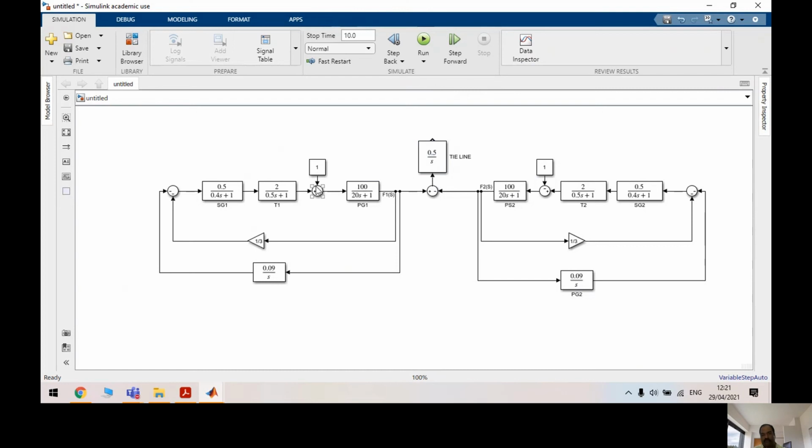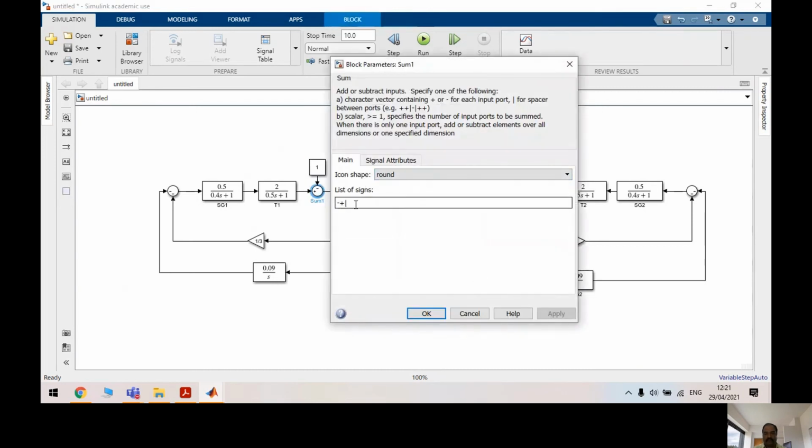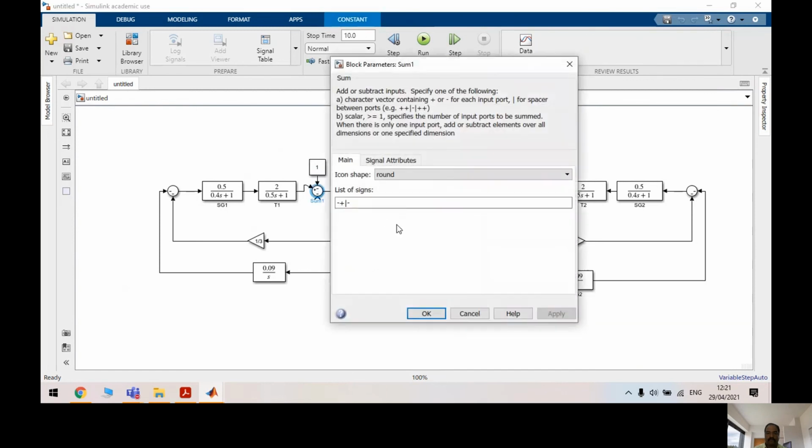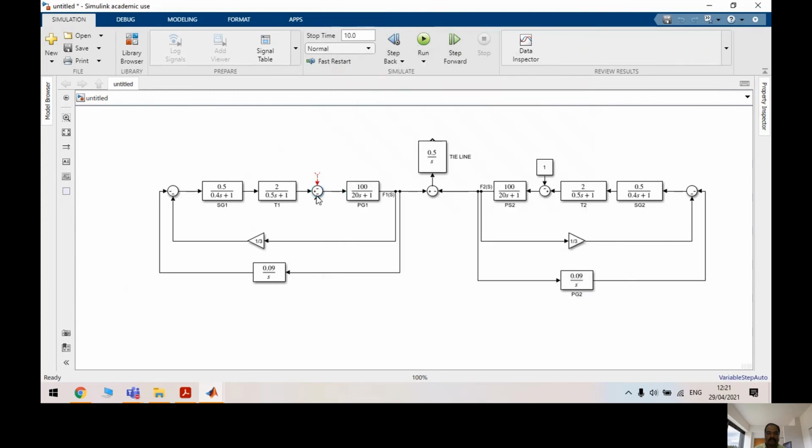But here I already have this one, so I'll remove this one and I'll place it here.